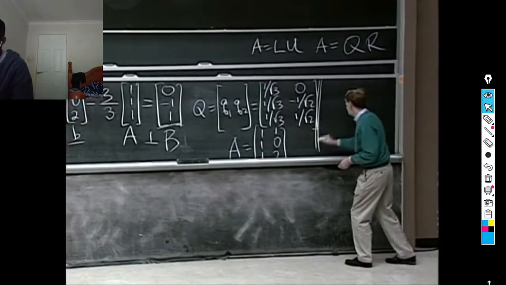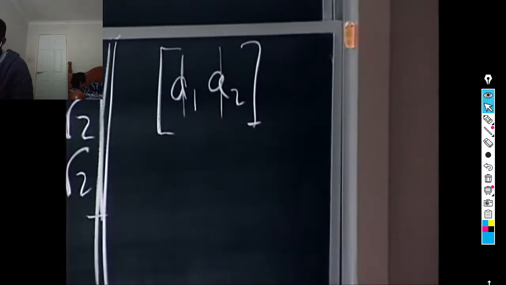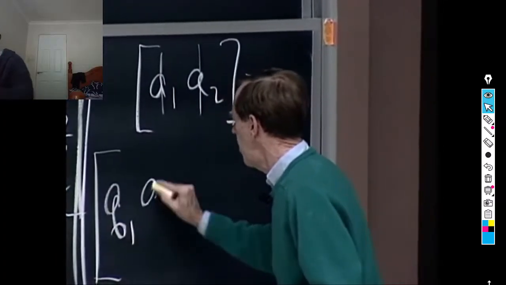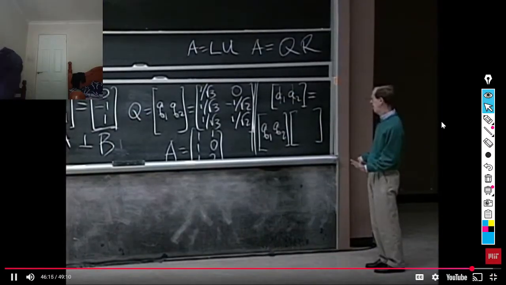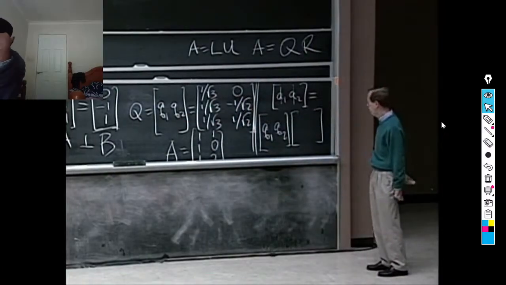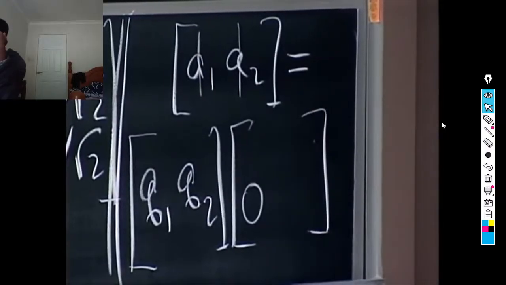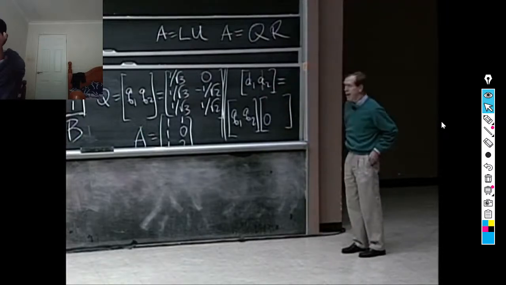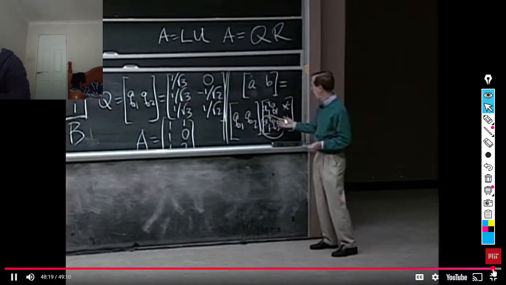Maybe I can squeeze it in here. So A has columns, let's say A1 and A2. Let me suppose n is 2, just two vectors. So that's some combination of Q1 and Q2, times some matrix R. They have the same column space. This matrix includes whatever these numbers are, like 1 over square root of 3 and 1 over square root of 2, something there, but actually it's got a 0 there. So the main point about this A equals QR is that R turns out to be upper triangular.